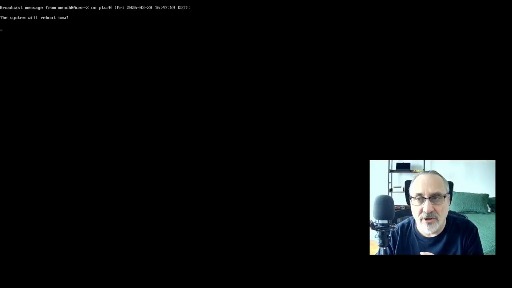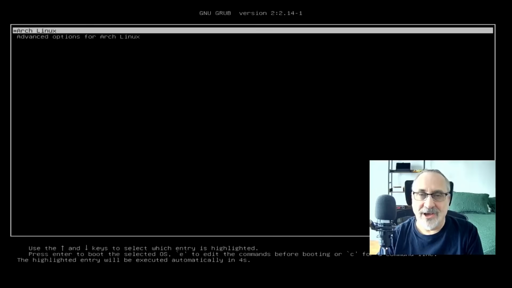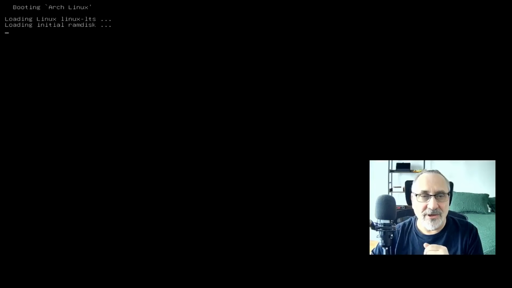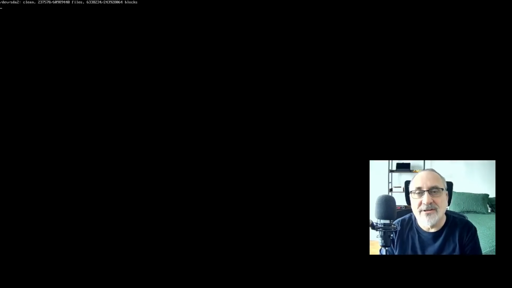Now this computer, this installation, I did not encrypt. I might sound like a bit of a hypocrite because I just did a video the other day saying that you should always encrypt your Linux distributions. Now you can see this is a real bare metal computer. This is an Acer. I'm not in a virtual machine. I'm booting right onto a real bare metal computer, and of course I'm using my capture card, and my capture card is working. So like I was saying, I might sound like a bit of a hypocrite because I'm always saying you should encrypt your computers.